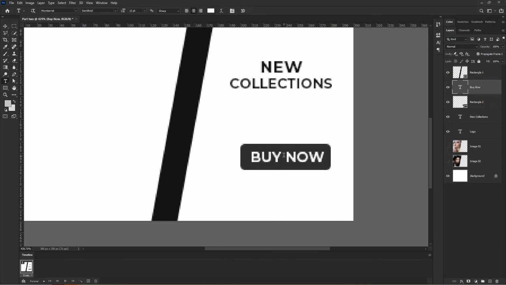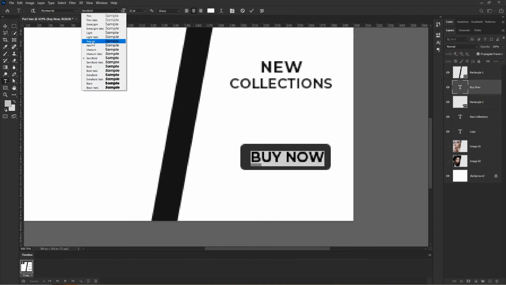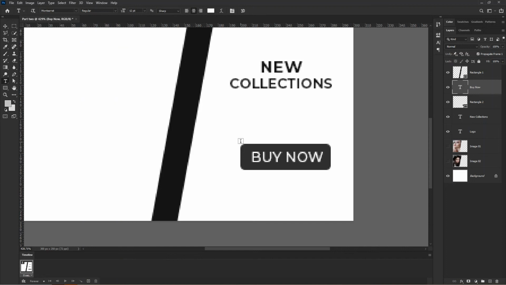So the size is okay, but I can work around the font style. Yep, that is much better, and I have more space around this text.